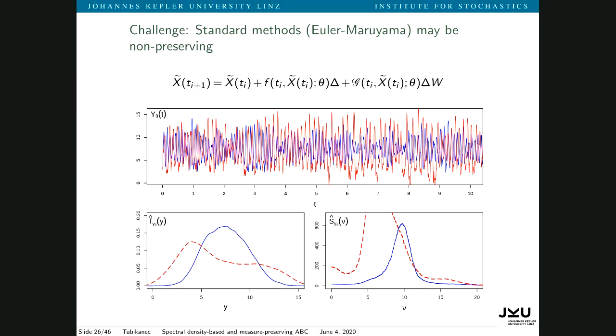My question is, how easy would it be to generalize the summaries that you have to a case where you've got multiple observed time series? Yes, that's also a good point. The reason why we looked at a one-dimensional output process is because we had the feeling that this is actually the most challenging situation.